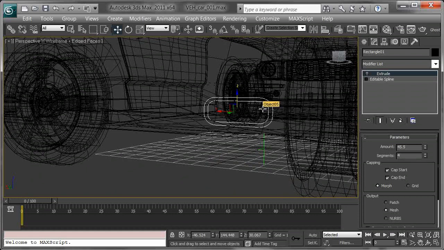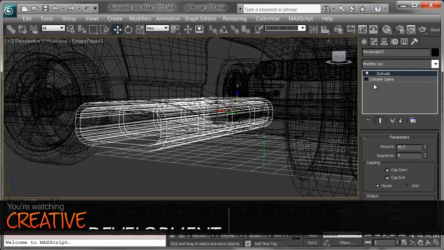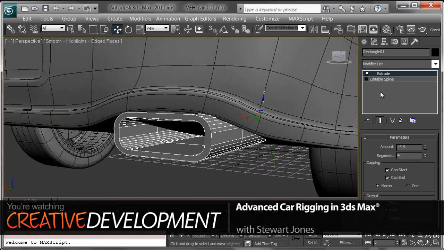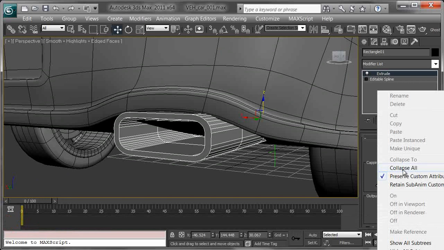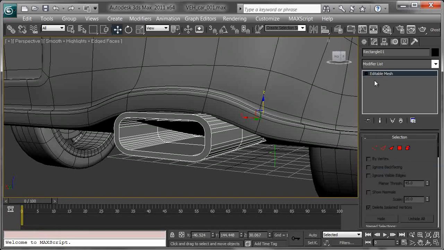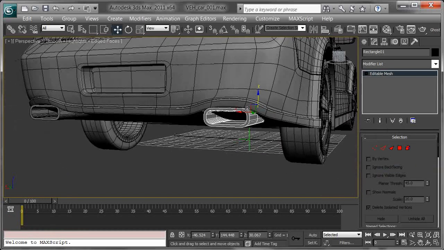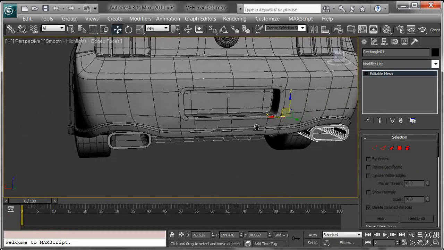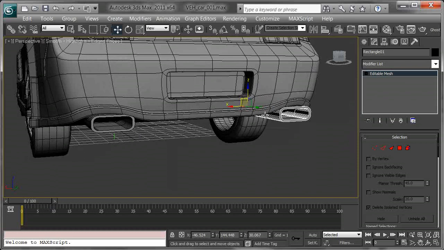So it's just an editable spline that's been extruded with a modifier, which is fine, but we really need to clean this up. I'd prefer everything as geometry, so let's turn on that extrude, and I'm going to right click down here where there's nothing in the modify panel and collapse all, and that should collapse me down to an editable mesh, which is exactly what I need. I prefer to work in mesh or poly, an editable one, so that should be fine.